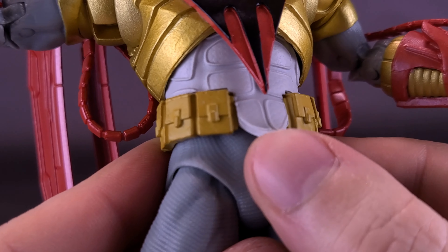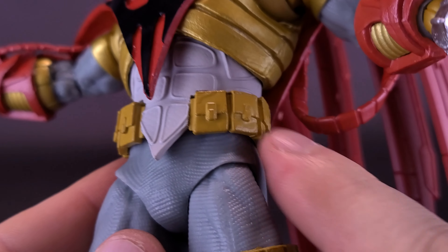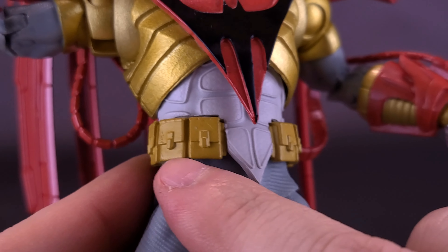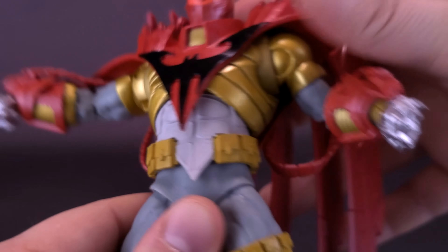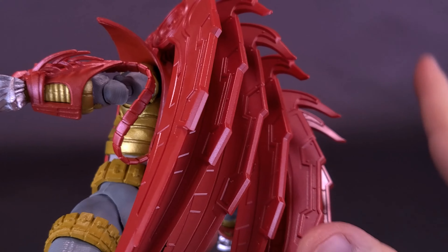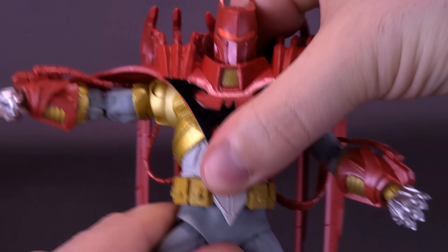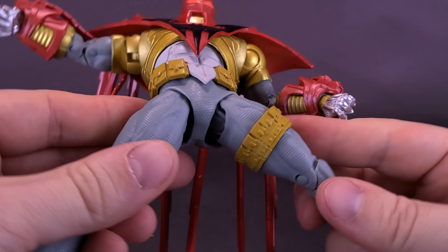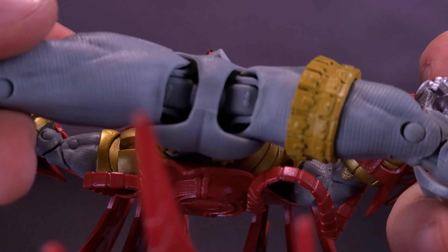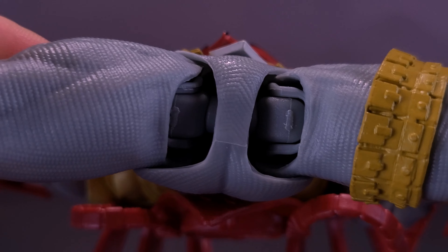Moving a little further down, the figure does have hinges on his shoulders. I did notice on this side that his shoulders are really tight — not a deal breaker at all, because I'd much rather tighter joints than overly loose joints. Unlike the blue one we looked at before, he doesn't seem to have any looseness in the same places. Ankles were loose on the other one, and knees started to develop a little bit of looseness, but they seem to be a lot tighter here on the red release.